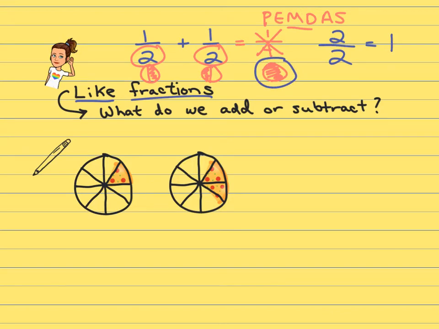Now let's return to that pizza problem. If we have 1 person eating 1 piece of pizza, and we have 8 pieces that make up a whole, we say 1/8 of the pizza has been eaten. If another person is a little hungrier and eats 2 pieces of pizza, and there's 8 pieces that make the whole, we're going to add to join together those pieces. All together, 1 plus 2 equals 3. 3 pieces out of the whole 8, and we would say 3/8 of the pizza.